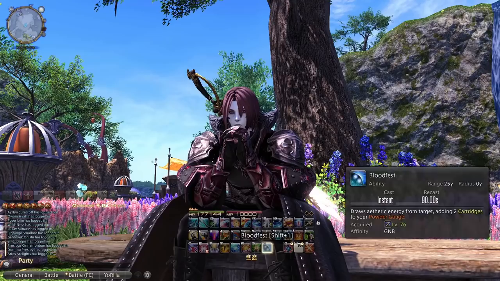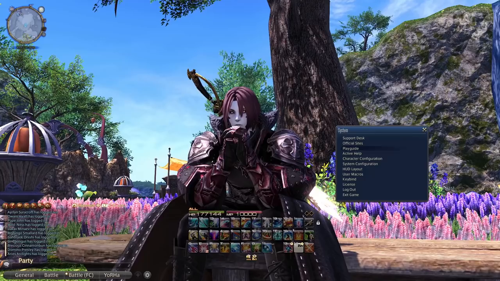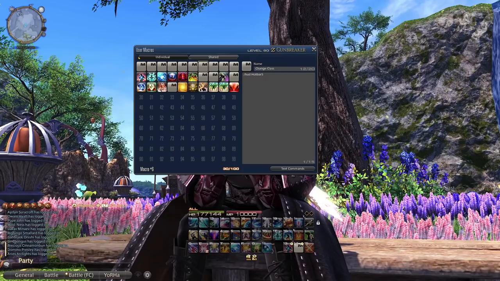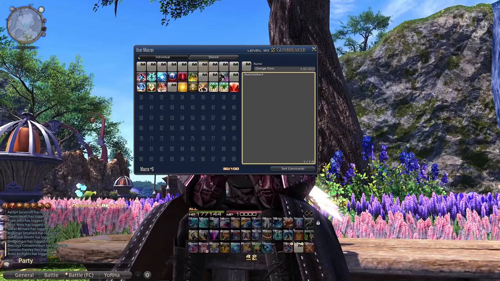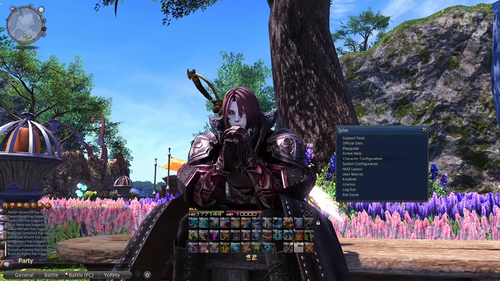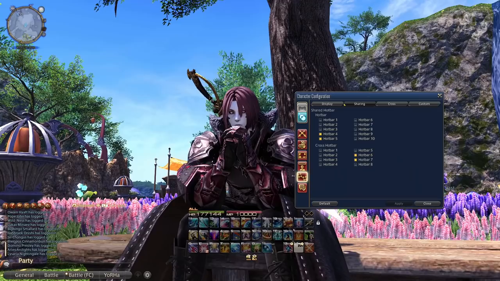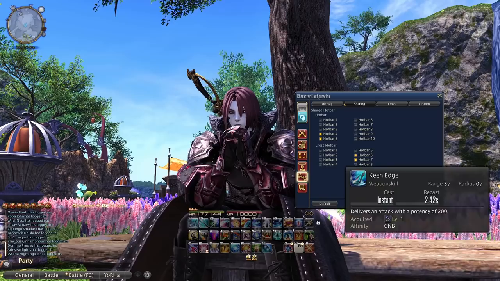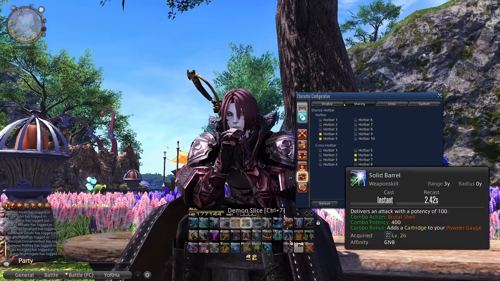And this is really easy to do, so go ahead and click on Escape for System, go to User Macros here, and let's see where it is. As you can see, it's as simple as just typing slash hud and then naming the HUD element that you want to show or hide. Now, the key to this is to make certain hotbars shared. So if I go back into hotbar settings and sharing here, you can see I have hotbars 4 and 5 as shared. Now, obviously, the first three hotbars are going to be my job abilities, and I don't want my bard sharing my gunbreaker's job abilities. So, I would say 4 and 5 are safe options.